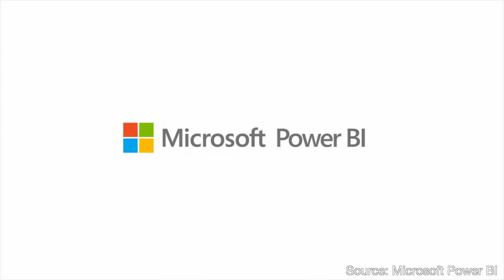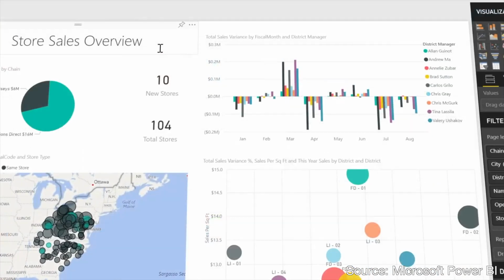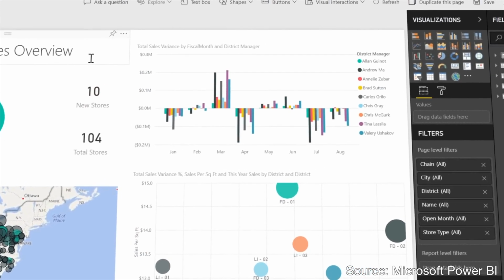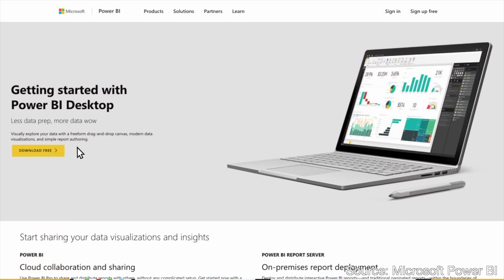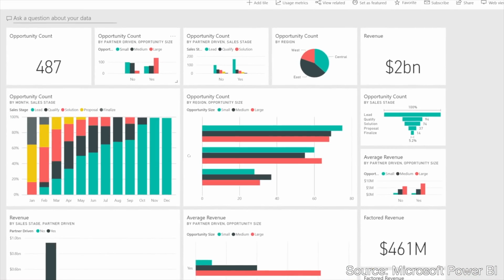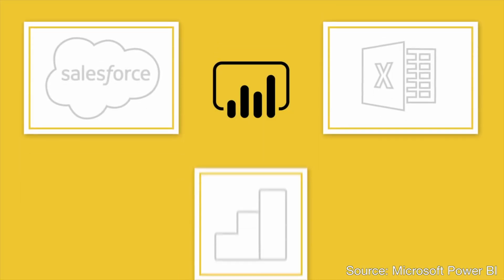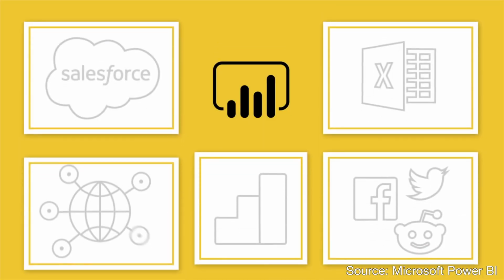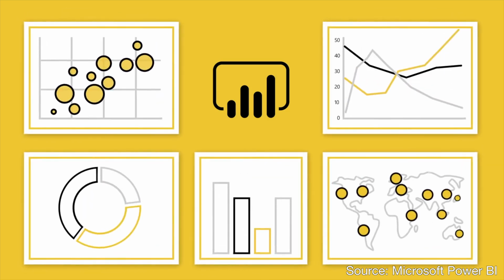So let's start with Power BI first. Power BI is a business analytics service that comes from Microsoft. And because it comes from Microsoft, which has a lot of other popular options such as Word, Excel, PowerPoint, it fits well into this ecosystem. Power BI comes with its own desktop application. This application has a lot of synergies with Excel. So it has a similar backend where you can use Power Query to access the data you want to get to, but then a much more robust front end to allow you to visualize data more easily.